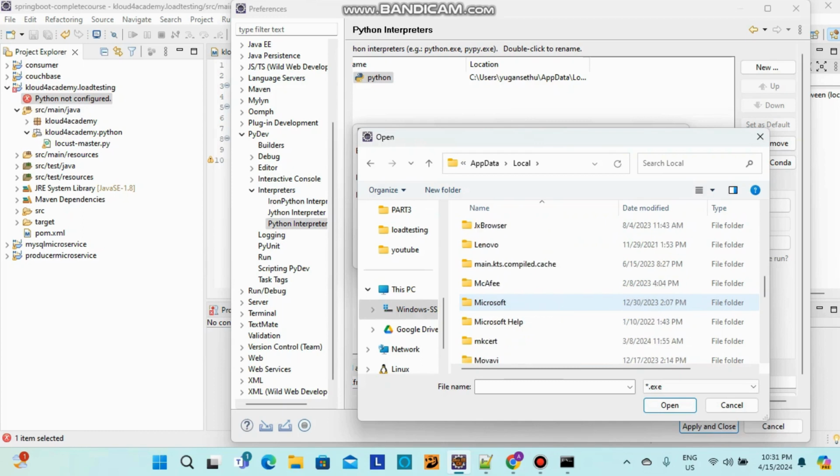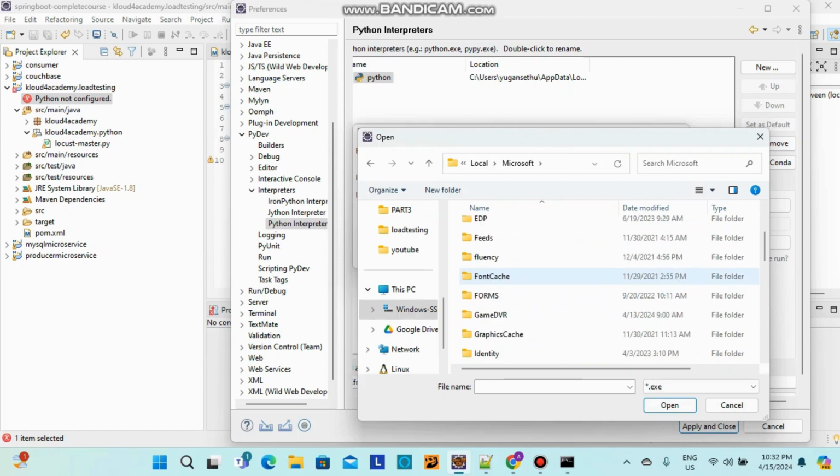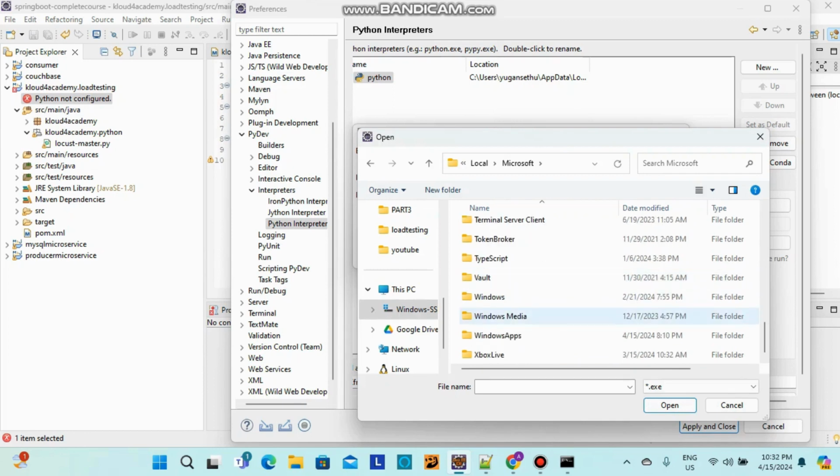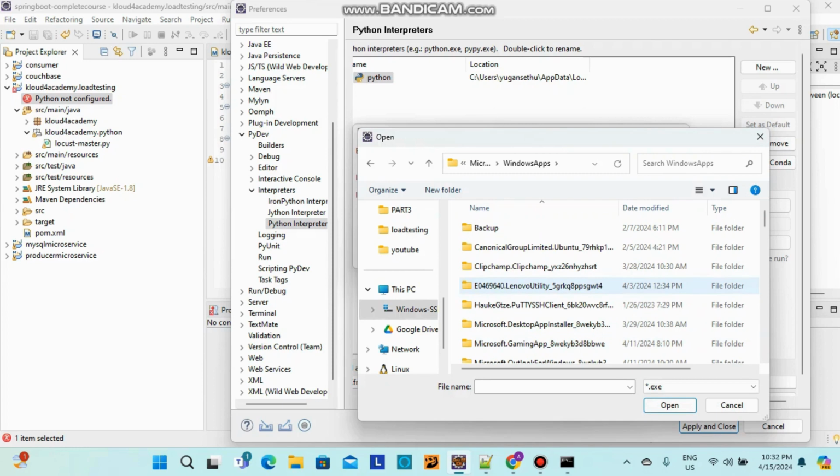OneDrive, I think so. Microsoft, and then Windows apps, I guess.